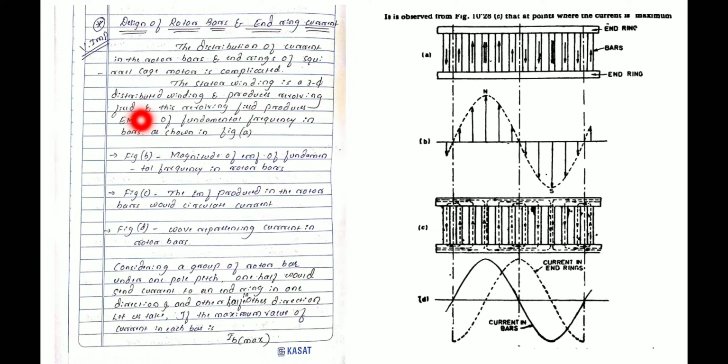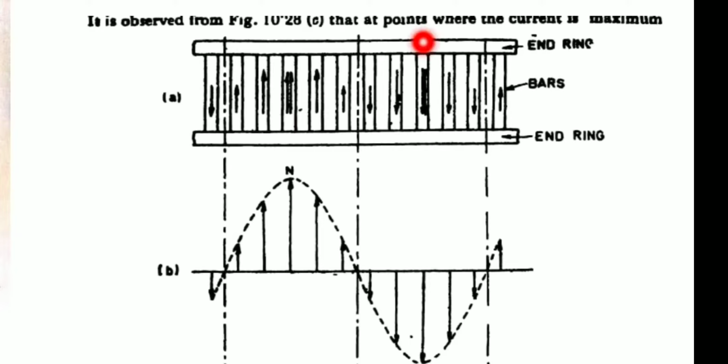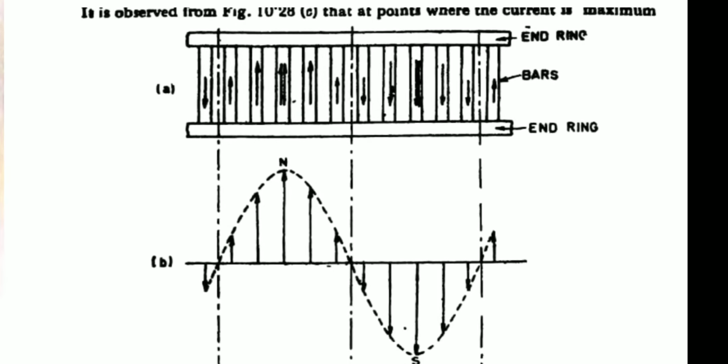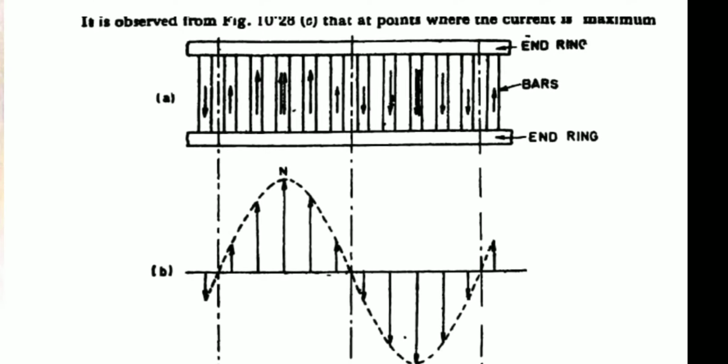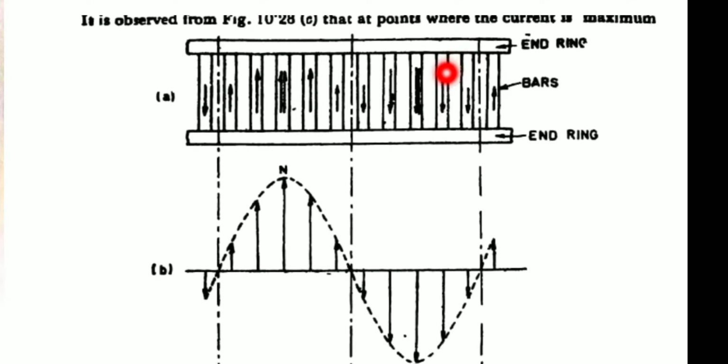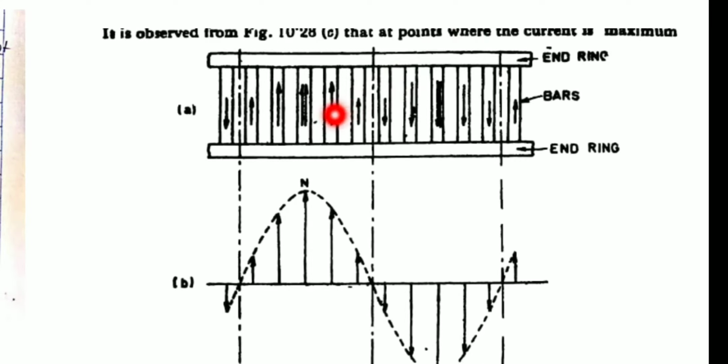Due to this rotating magnetic field, the EMF gets induced in the rotor part. Whatever EMF gets induced is at the fundamental frequency in the rotor bars, and that is shown in figure A here. So this figure A, what is it? Consider a group of rotor bars. These are the rotor bars, and each rotor bar is completely short circuited with the help of the end rings connected on both sides. Getting my point? See the diagram carefully.